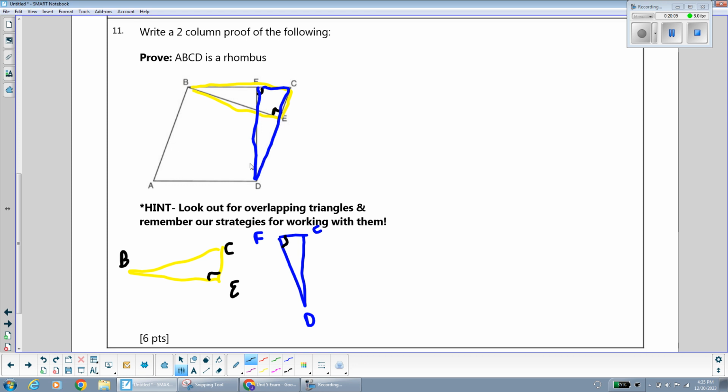because we don't even have diagonals. Diagonals go from corner to opposite corner. We don't have BD. We don't have AC. We don't have any segments that are diagonals here. So it's going to come down to the only property that is not related to diagonals, that sides are congruent.